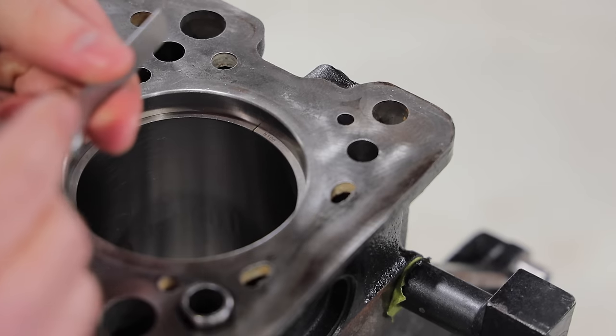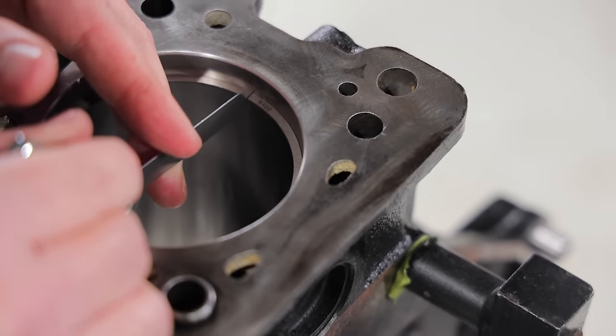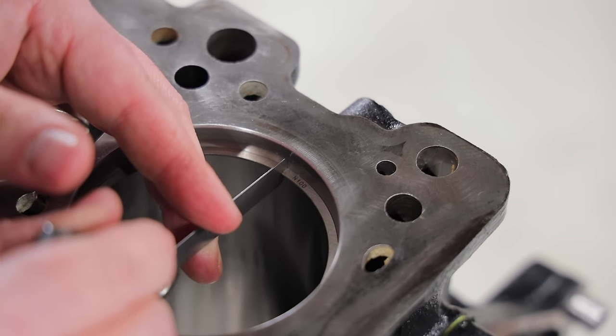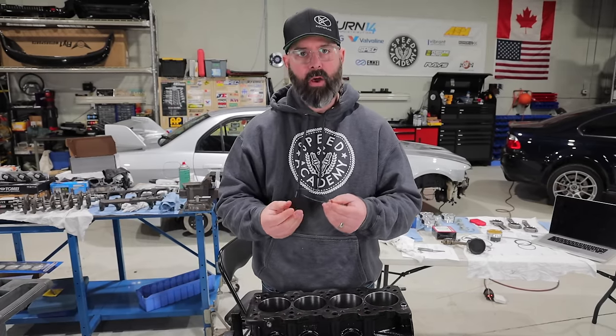Ambitiously, I'm going in with a 17 here, which is the spec we want. And oh man, that feels on the money. It's just got a little bit of drag all the way across, which means I've got that end gap nice and square.